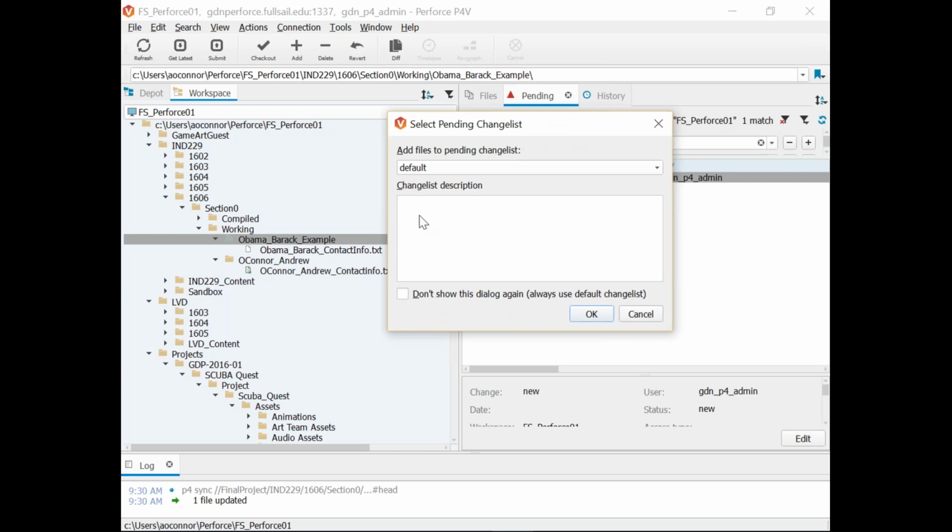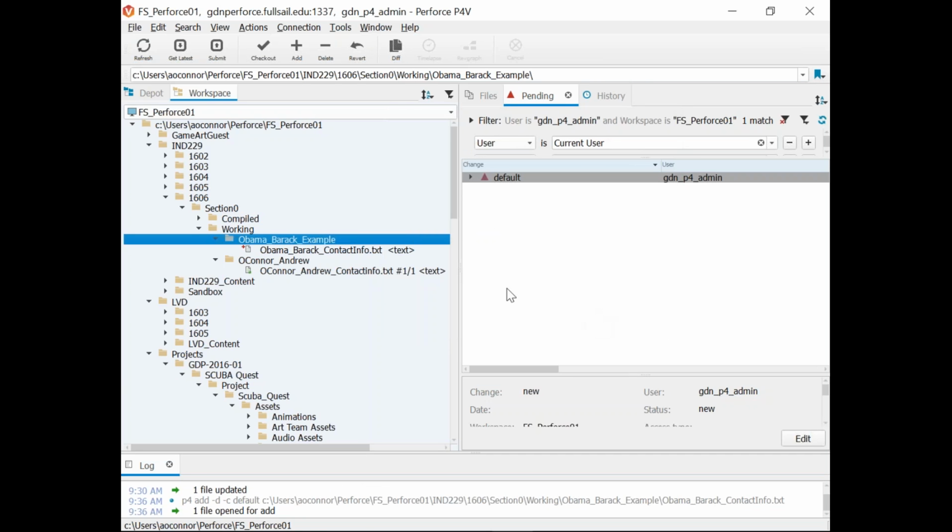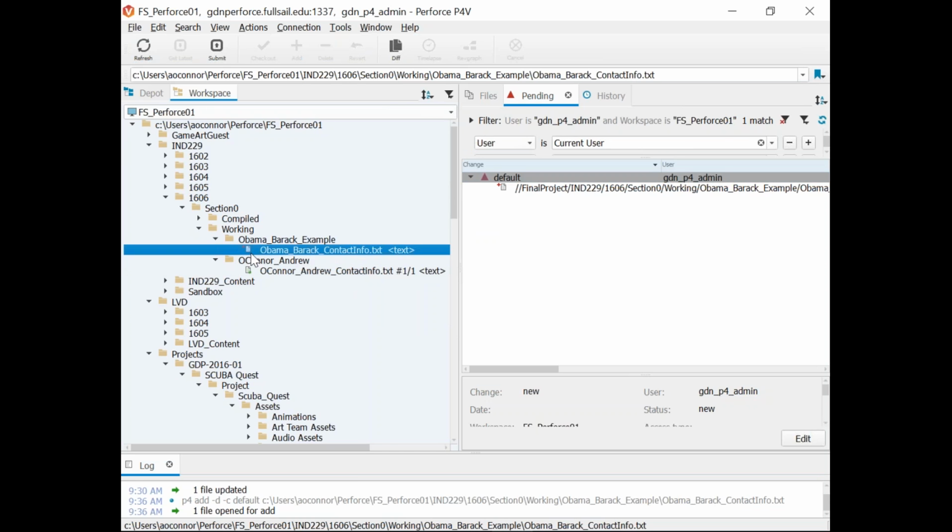So this window comes up. Super common. This isn't a text box. You can't type in here. This just shows you, if you already wrote a description, it'll show you that description already, because you can save them and things like that. So I'm going to go ahead and hit OK. And now you'll see that the icon changed. Now I have a little piece of paper with a red plus sign next to it.